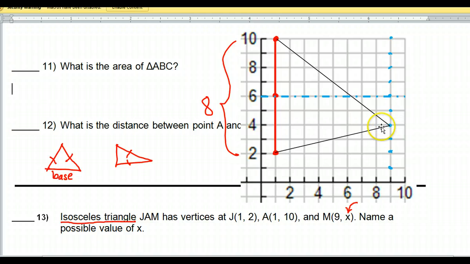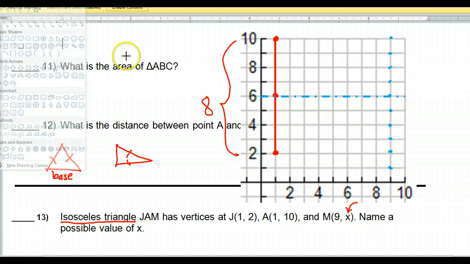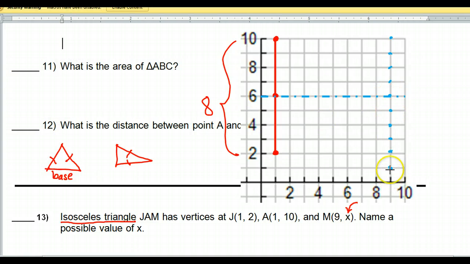So hopefully now you can see why this triangle that we tried to draw seems to not be balanced. It seems to be leaning too far down because the axis of symmetry is up here. So let's try again and see if we can do better. If we make our triangle have its vertex right on the axis of symmetry, and remember, we knew it had to be one of these blue points here because they told us that the final vertex is (9, something), so it had to be over 9. It's just a matter of which one of these it is.